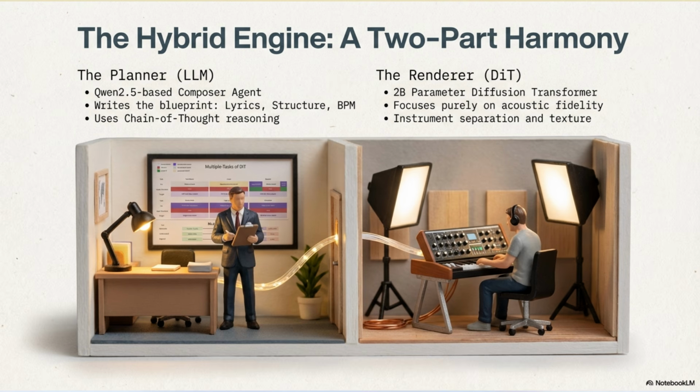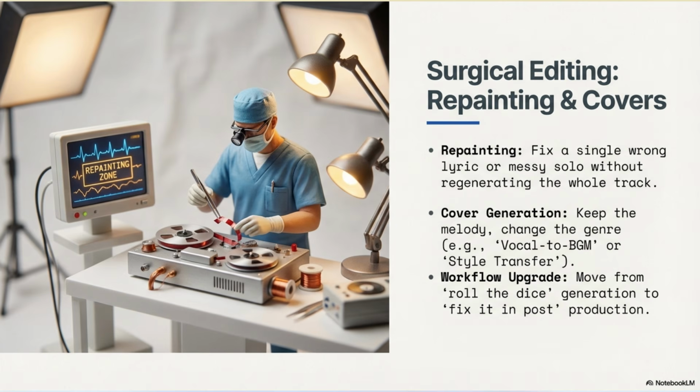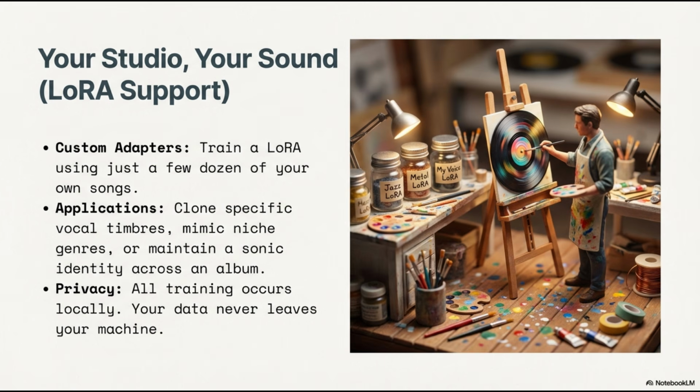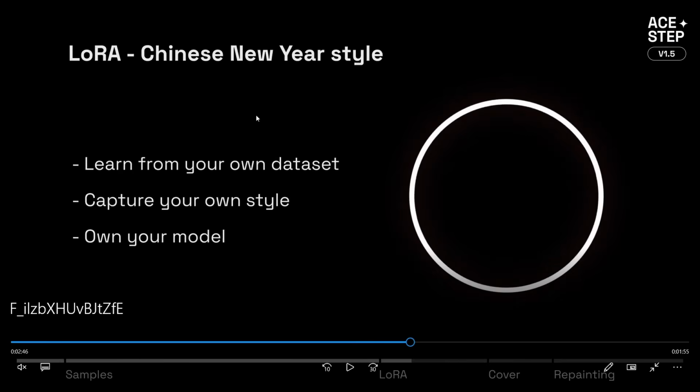Additionally, unlike Suno's Gacha or card drawing mode, A-Step provides many professional production tools that might not sound very intuitive, so let me demonstrate. Let's look at the first tool. If you want to generate personalized audio, you can fine-tune a LoRa locally. For example, we have a LoRa here that creates a Chinese New Year style. Let's have a listen.